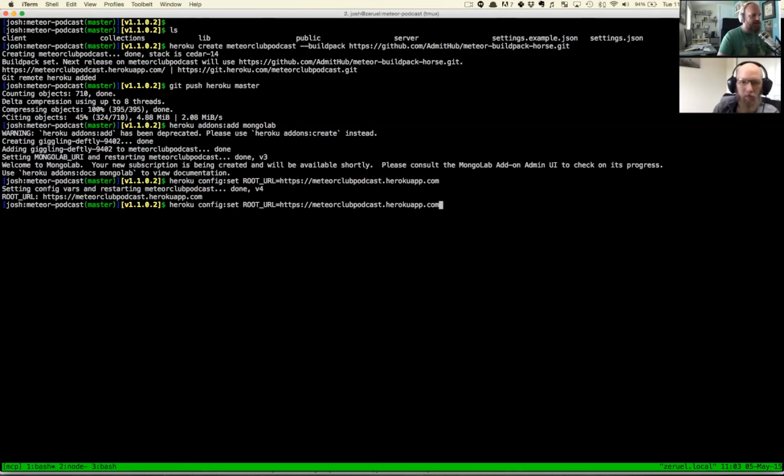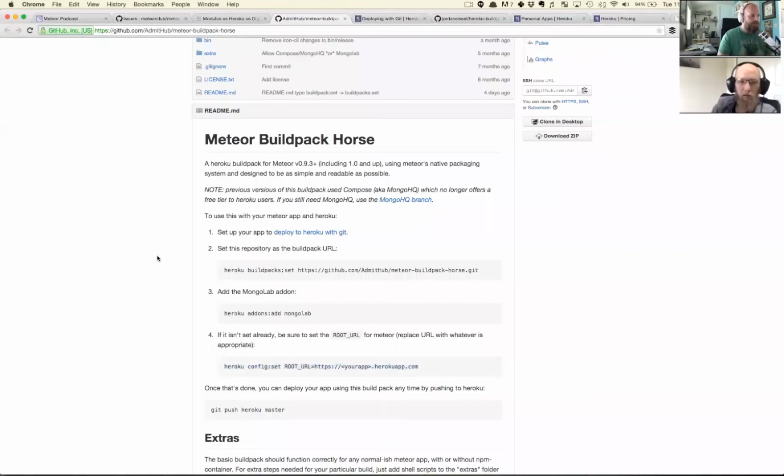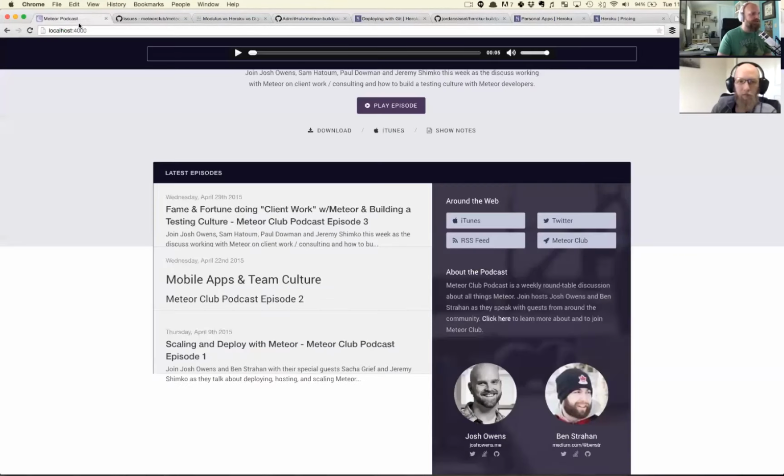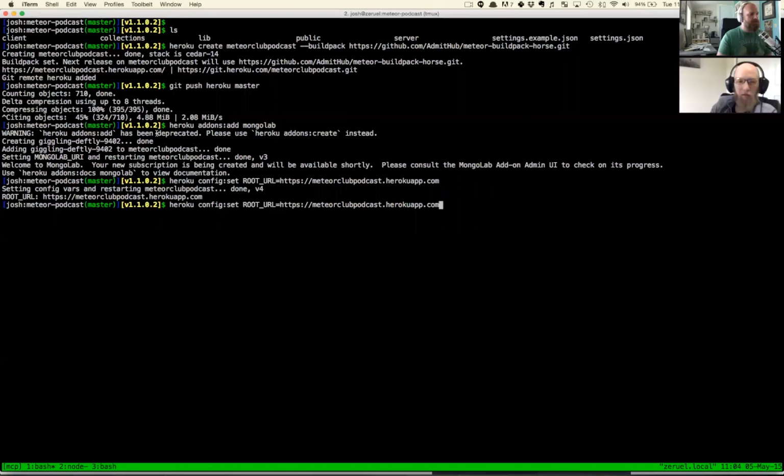Basically, we'll set Meteor settings here, just like we did for this root URL. We'll do the same thing with Meteor settings. And then I'll go back later and we'll change the API key. Not that it matters, I'm sure, but yeah, it'll work out. So I guess we should do that.